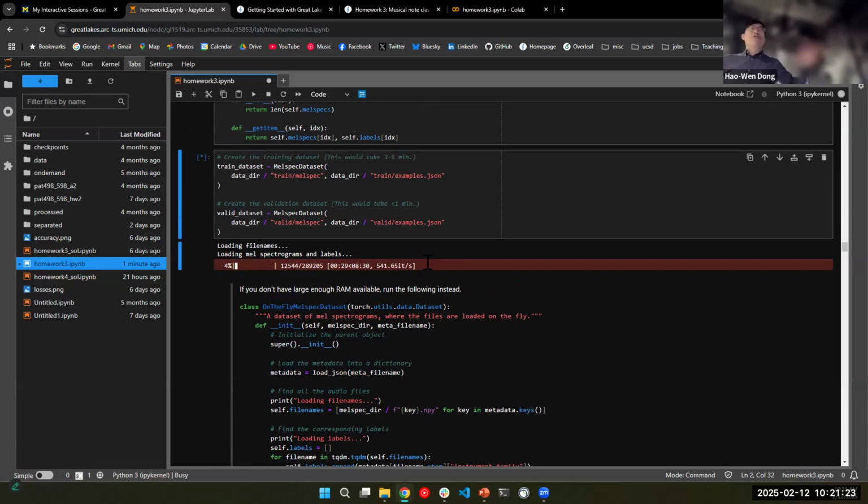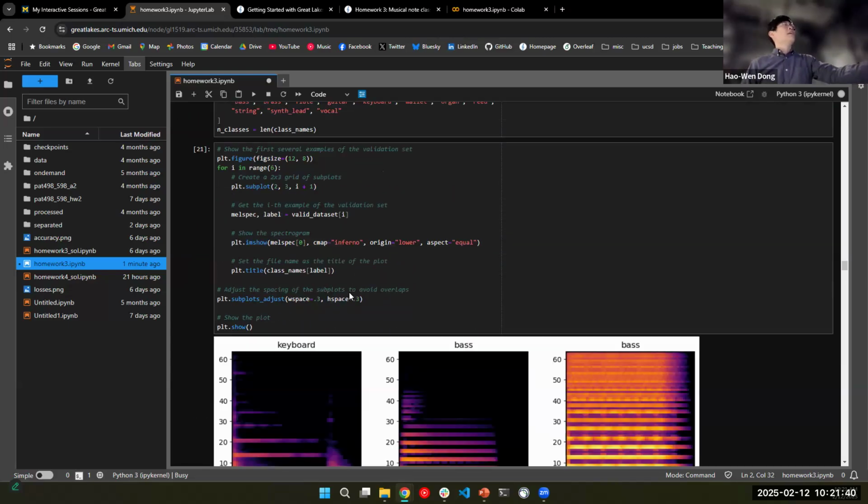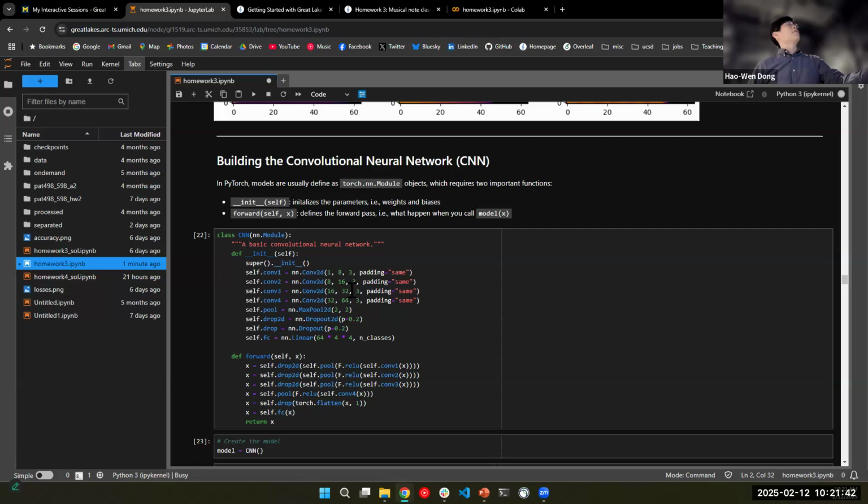There are basically two ways of doing this. You can do it on the fly: whenever you are training the model, you just grab something and process it, and once it's processed, you start training. But here we do the processing all at once at the beginning, and during training we don't have to process it anymore. But you can go over it.